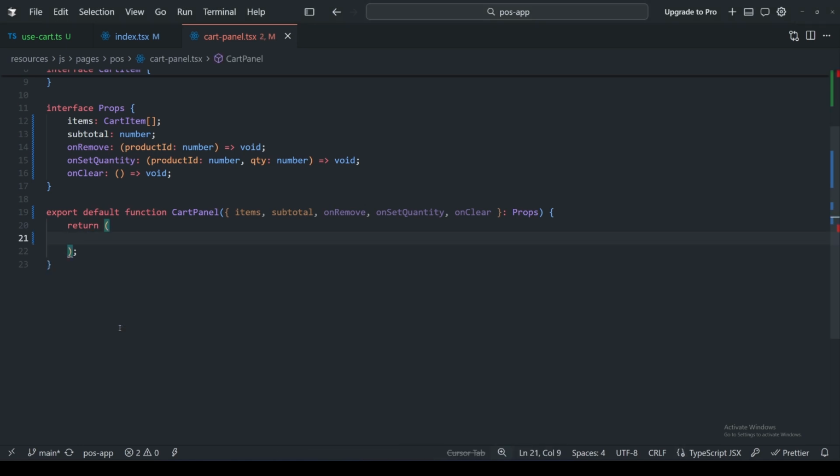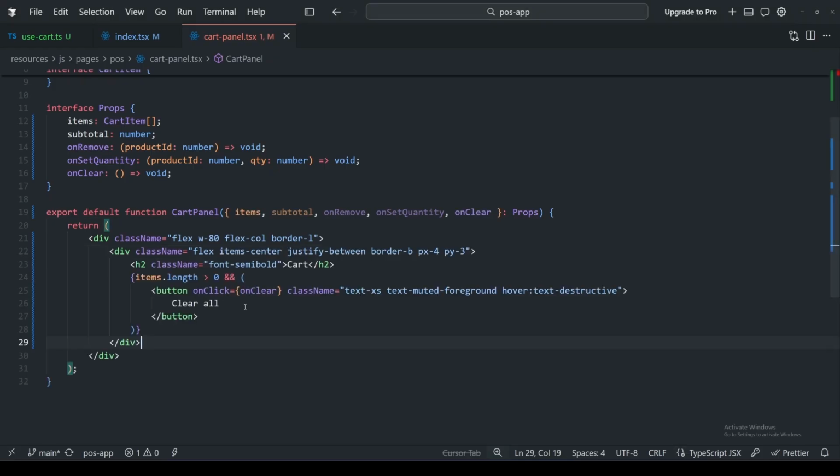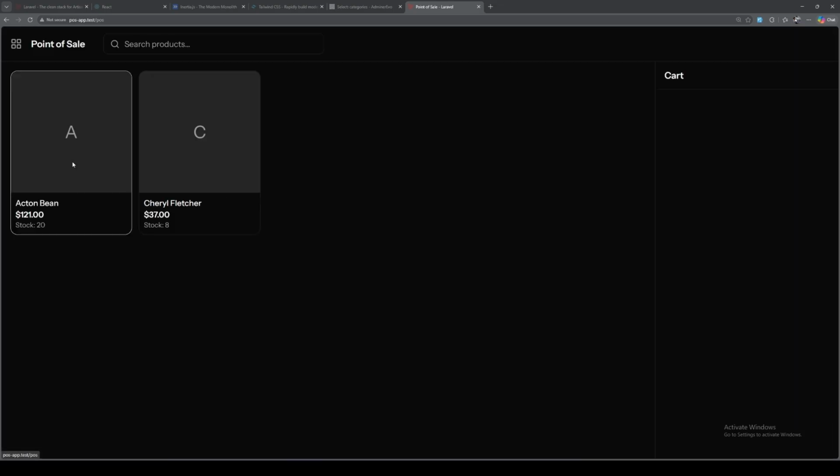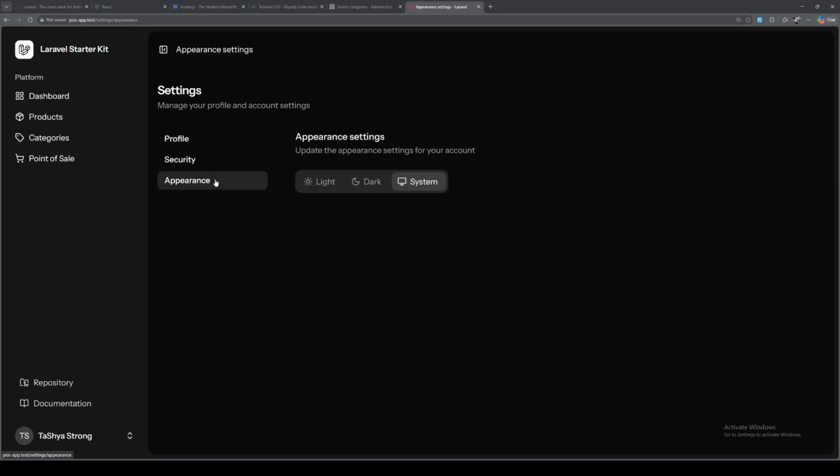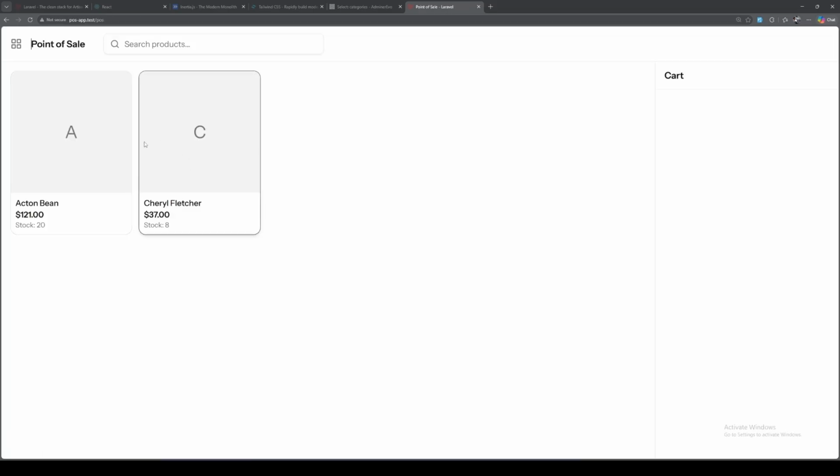The panel itself holds no state. It receives everything from the parent, and reports clicks back up through these callbacks. That's a controlled, presentational component, and it's a really clean pattern. The panel keeps its fixed 320 pixel width and the left border from our stub, but now it's a proper column with 3 regions, a header up top, a scrolling item list in the middle, and a totals footer at the bottom.